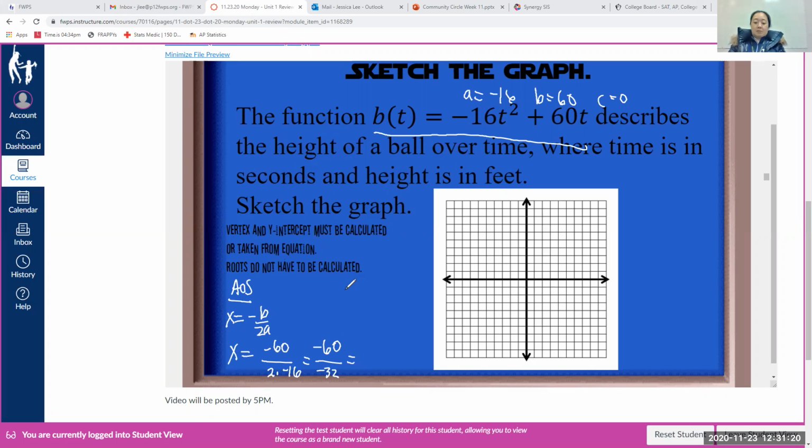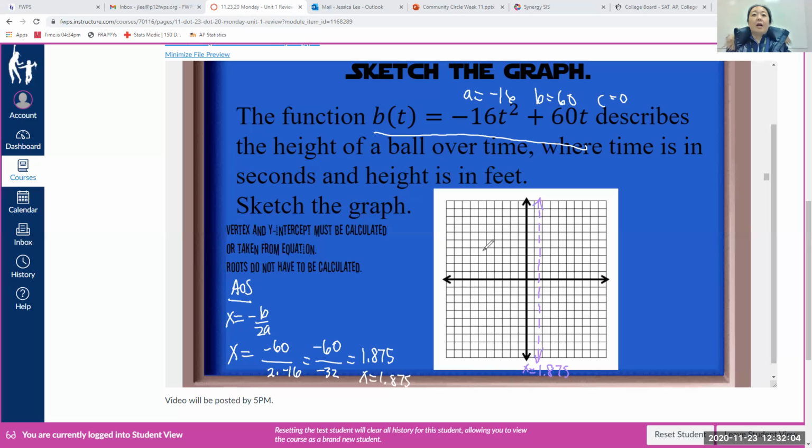Ooh, what's that going to be? Calculator, help me out. It's going to be positive, that's for sure. 60 divided by 32, 1.875. I'm going to do that exactly, 1.875. So x is equal to 1.875. All right, so we're going to go over, oh, I probably shouldn't do it in white because you won't be able to see that. Let's do it in purple. So 1.875 is going to be right, not exactly at 2, like towards the right a bit. Okay, that's about as good as it's going to get. So this is x equals 1.875.